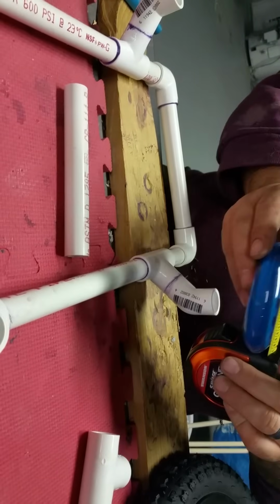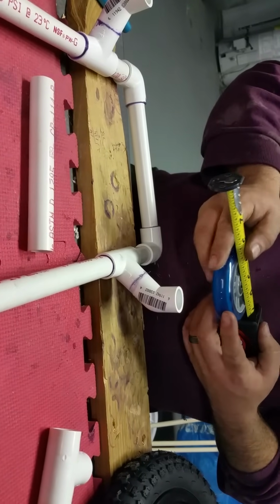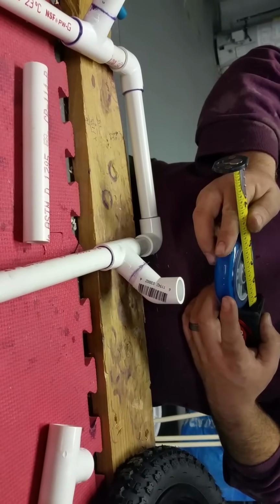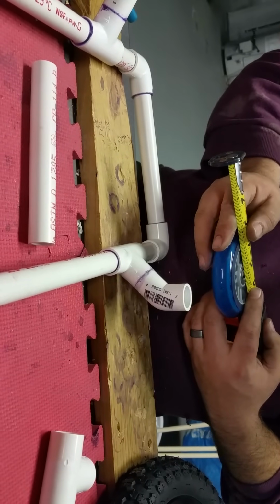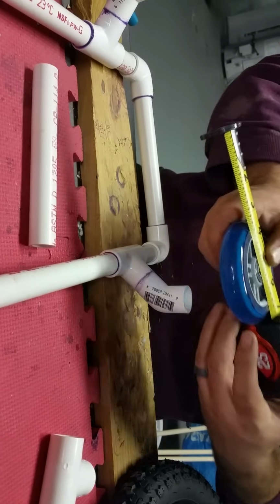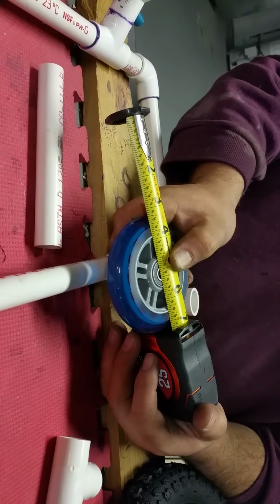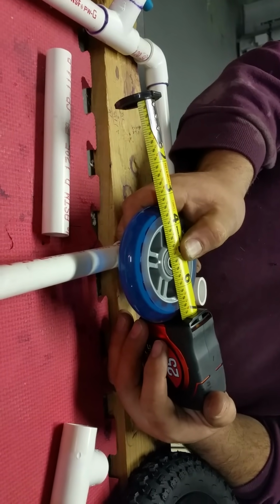Okay, this is a little sidebar. If you were doing, say, a dachshund cart, which most of them are about 7 inches tall, you wouldn't need a back support bar, because the leg length going to the wheel is very short. So you can just go straight down to the wheel.